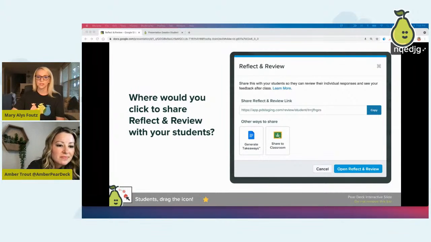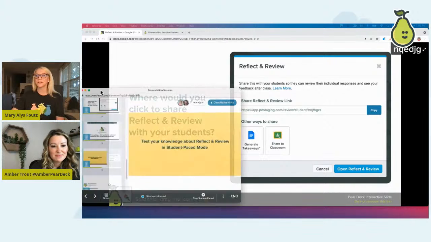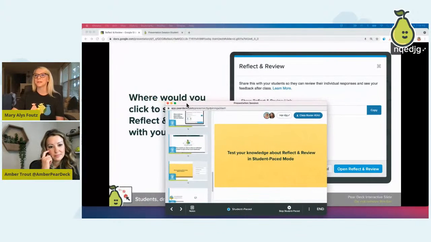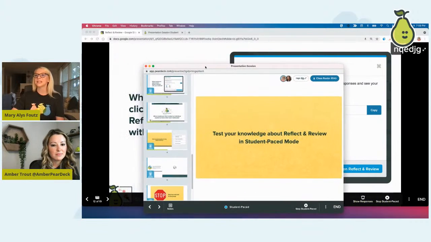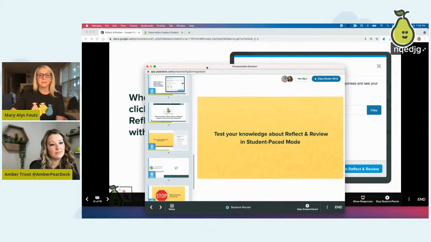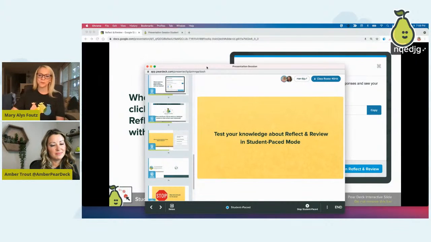All right, I am just looking at my dashboard side of things. I'll pull it in really quickly so you can see what happens when you get into student pace mode with your students. When you turn on student pace mode, you do relinquish your power, as I mentioned, but you don't lose track of where your students are. These little blue heads pop up on the slide preview over here, so I can tell that there are 2 of you still on slide 14.